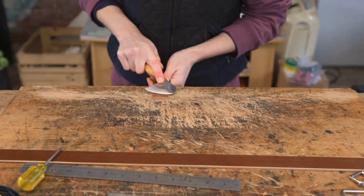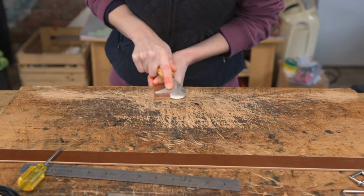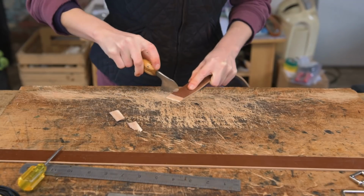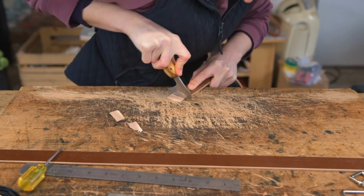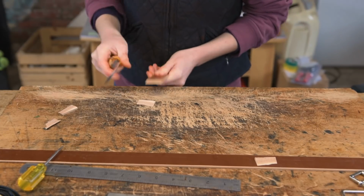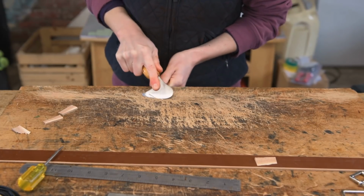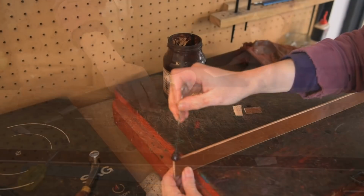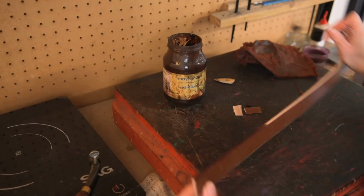The next thing we want to do is just skive some of that scrap end of leather and skive 2 wedges. These are going to go either side of our D-ring. And then we're going to stain and crease our dog collar.